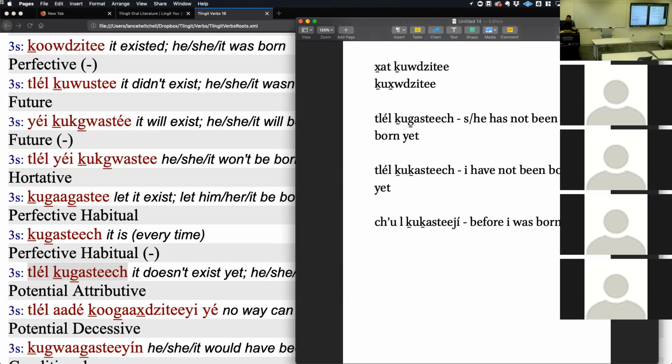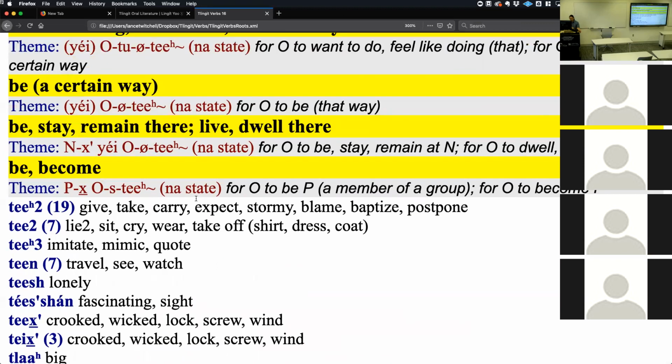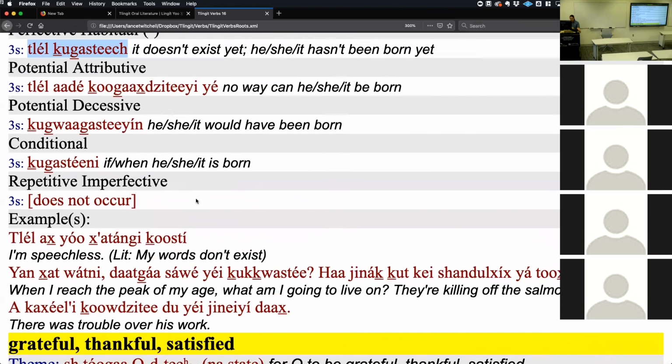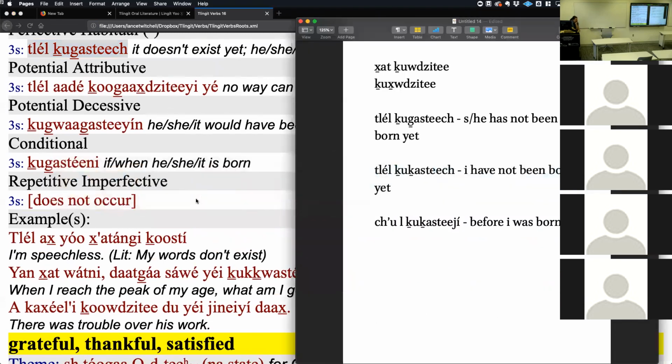So, ʻéidáx. And this is something that you could theoretically use with other negative perfective habituals. So if you wanted to really get fancy with some of your speech, you could say some of those things like, before I went there, or something. But it's a pretty big way to do things. It's not something that I hear very often, but there seems to be a pattern there where it just sort of pushes it into this other realm of meaning.